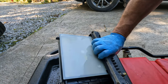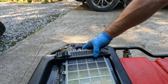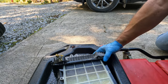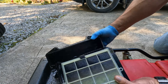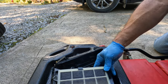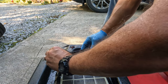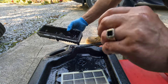Okay, that's the side facing outward. Here's the other side. And as you can see, pretty filthy. So this here, you just slide it, and she pops right off. Next, we're gonna take out this gasket. They do supply you a new one.